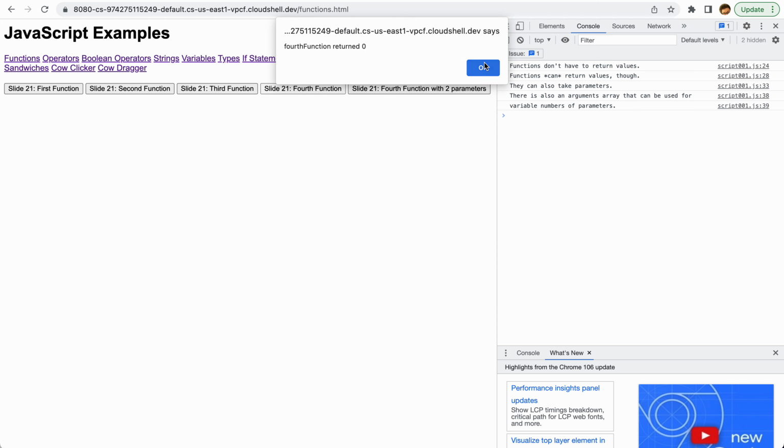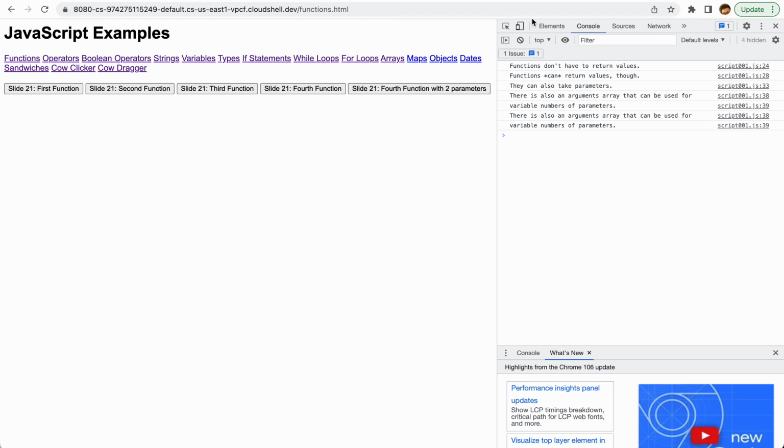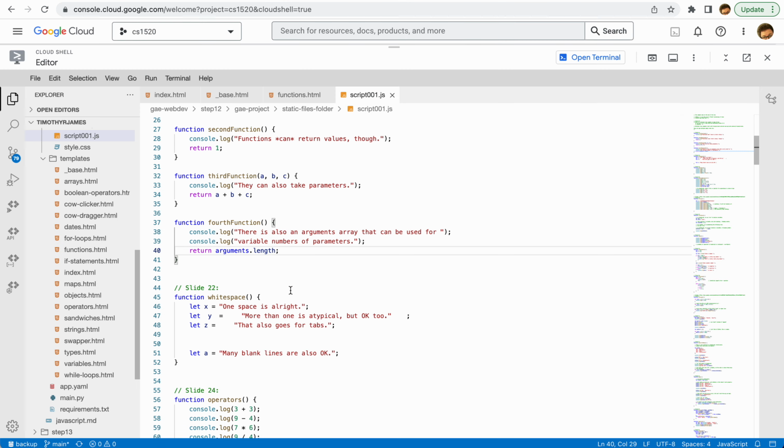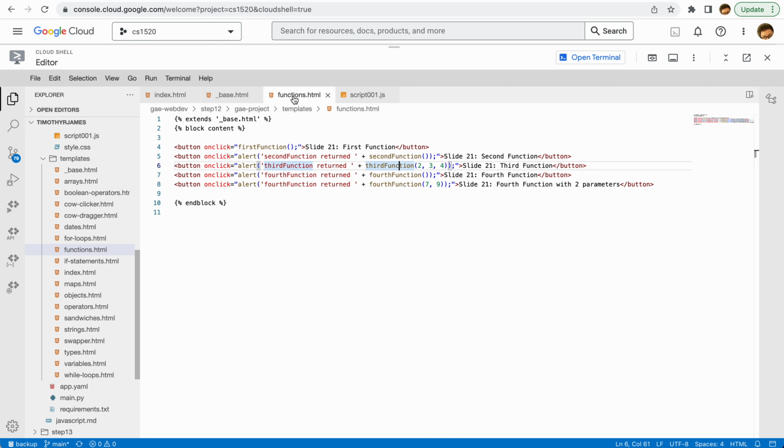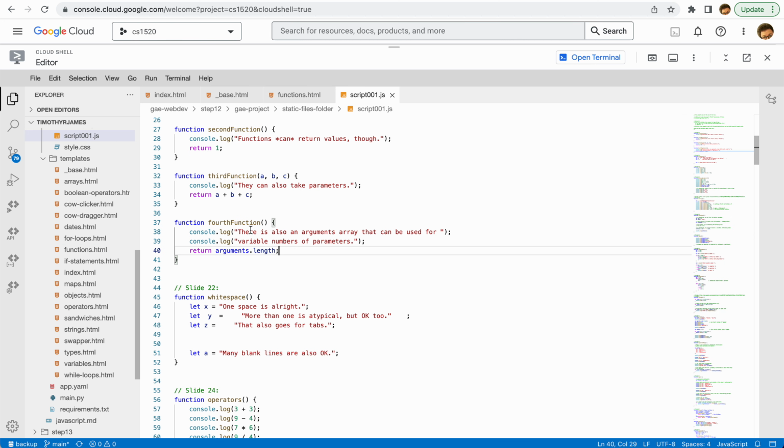So if we click fourth function, there we go. Fourth function returns 0, and if we call fourth function with 2 parameters, it returns 2. And if we look at the code for this, let's go back to the HTML file, you can see fourth function, even though we haven't identified it as taking any parameters, and here we have the definition of fourth function. In JavaScript, we can supply as many parameters as we like, regardless of what's actually defined in the function.